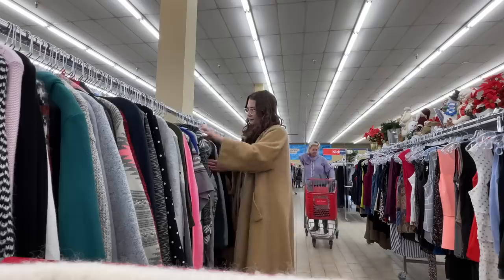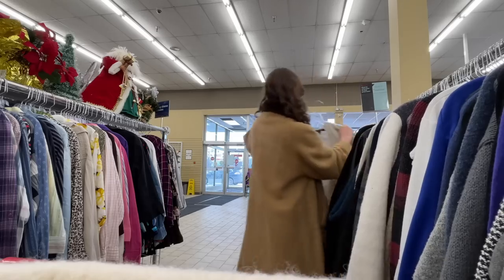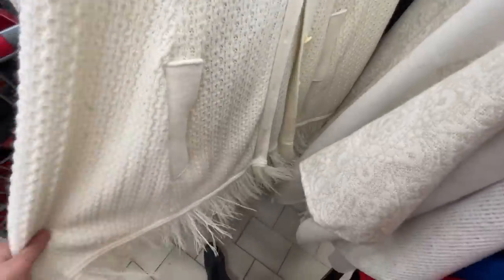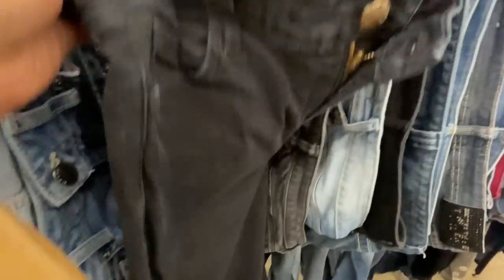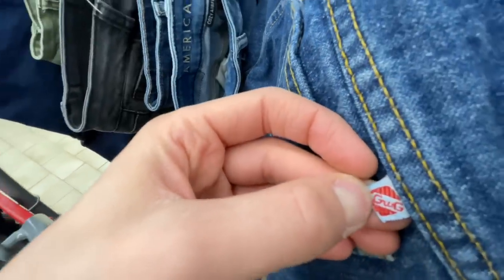Checking out the cardigans now — so cute, but it's acrylic. I'm in the jeans section; it's not really apres ski but I still want to take a look. These jeans are kind of crafty and would be really cute with a pair of boots. I love these jeans — I don't know what the brand is, but there is a little tank back here and they were made in Canada.